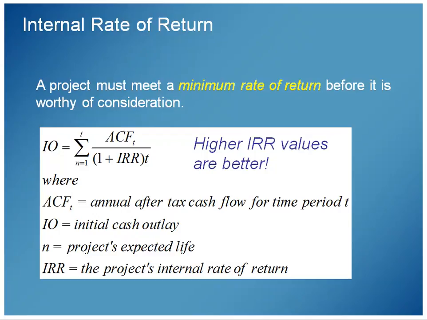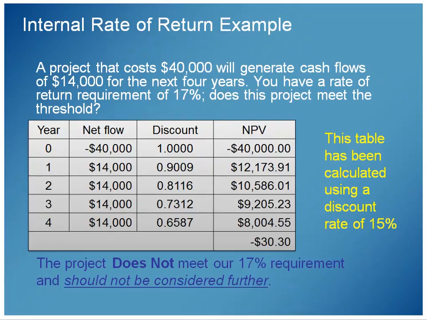You can kind of see on the little summation right here that it's N equals 1 up to T, where T is the number of years, and they use T as a little variable for those things. And IRR is the project's internal rate of return. Internal rate of return, higher is better. The more I'm getting a return on my investment, the better it is. And again, here's another example, and we don't have to do the math on this, but just understand that for internal rate of return, a higher IRR is a good thing.